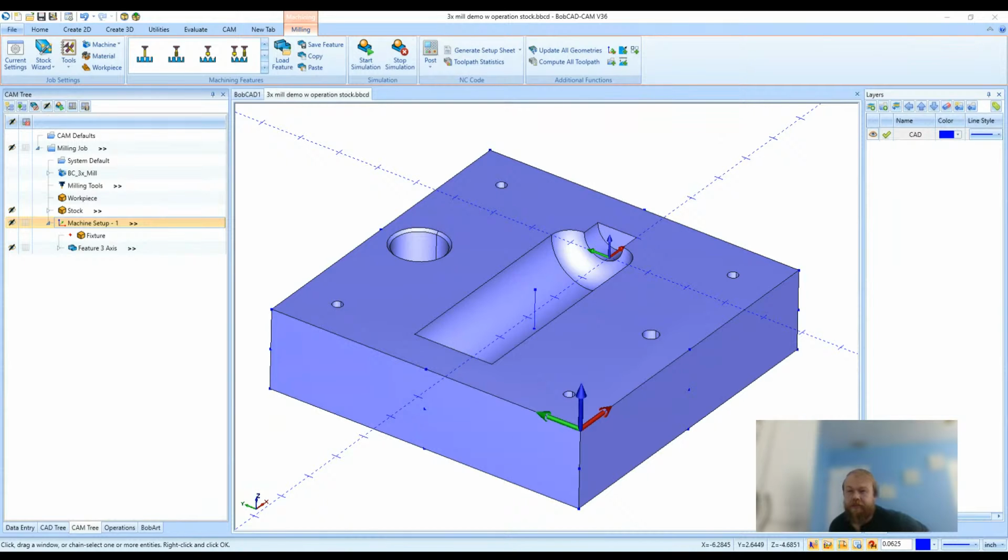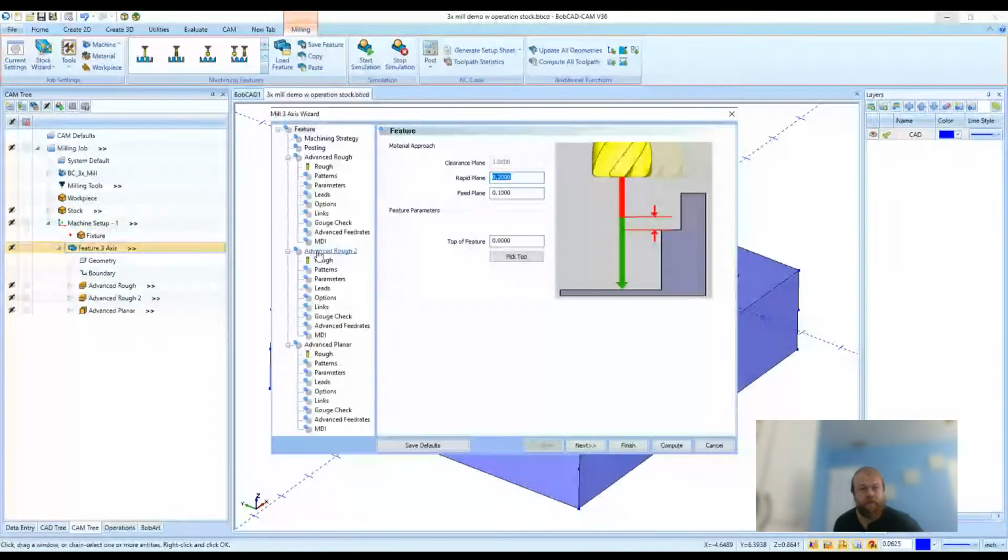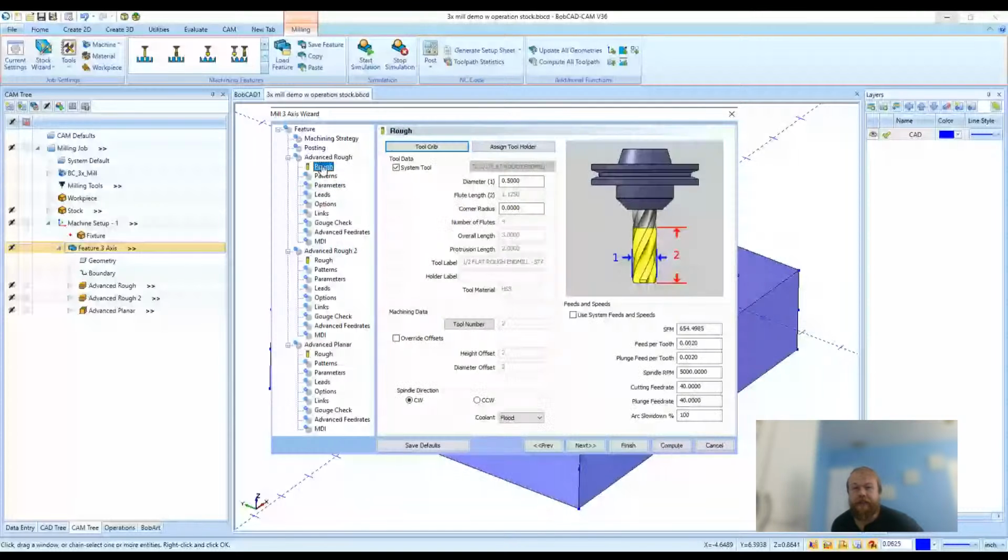So, Mark, can you clarify why Operation Stock Use generates an error message that the tool needs to be smaller? Oh, okay. Yeah, good question. If we go back to the feature, Advanced Rough, our Advanced Rough tool is a 1/2-inch flat end mill.